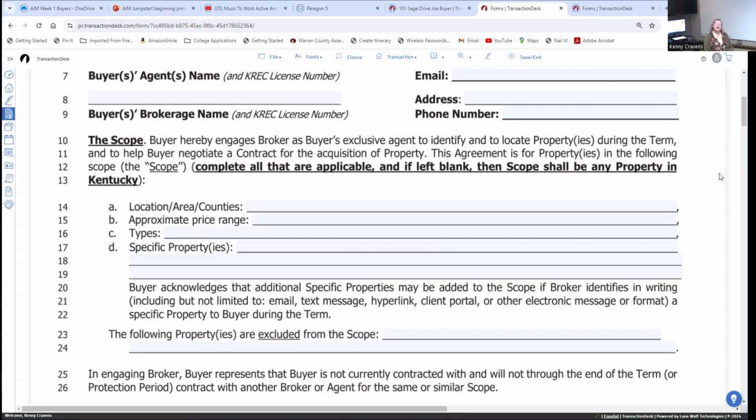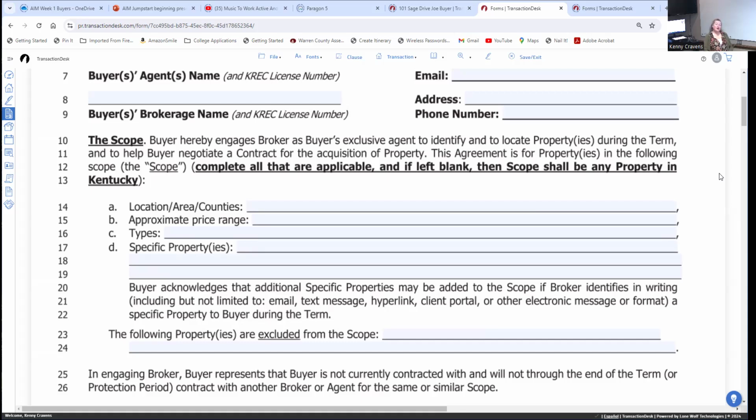Types, what type of property? This form is written for single family residences, duplexes, fourplexes, anything that happens to be residential. So what type of property are you looking for? Some areas work with condos and they're only interested in condos, then you're going to put that in. Specific properties, you're going to write down specific property addresses if you have specific properties that you are interested in showing. If you want to have all properties, I would put to be determined, but this is if you have a specific property that you're going to show.